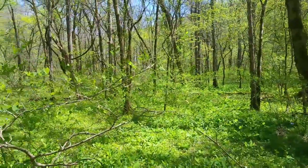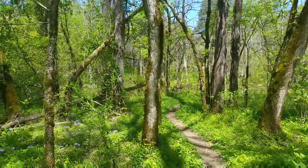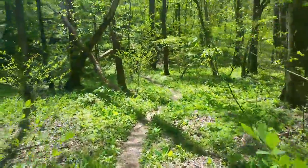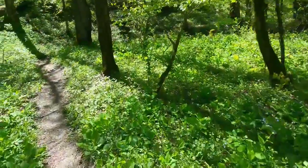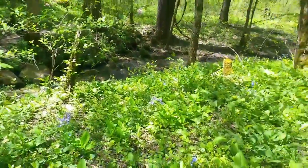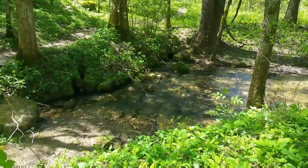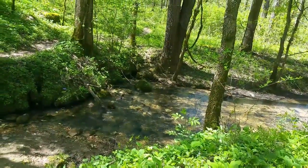All right, we're almost to the intersection with the Alabama, the trail that comes in from the Alabama trailhead. Sorry, I don't think they have a name or a number. If they do, I'm not familiar with it, but just nice little stroll along the flowers and vegetation. There's a spring right here, which always has a lot of water. Coming out of a cave system, it's up underneath the mountain, and then it flows right into the main creek, just 30 yards or so.